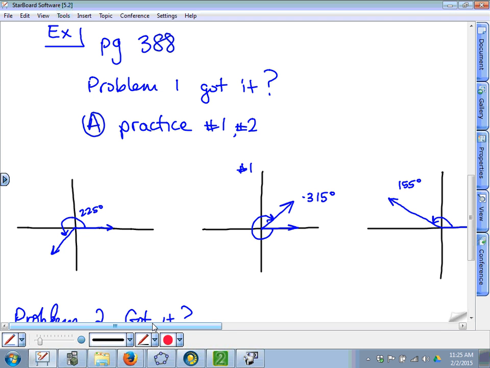This is what I'm getting. The problem 1, got it. Since you're going counterclockwise, isn't that a positive? And again, we're just estimating, so as long as you're pretty close here. But the reason I chose 225 is that's exactly halfway between 180 and 270. And why am I going exactly halfway between them?